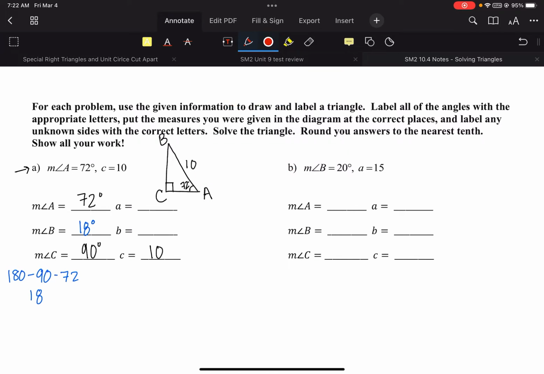Then we'll go ahead and start solving for missing sides. So I'm going to go ahead and solve for side length A, which is across from A, first. I'll put a little A there. To do that, I need to label my sides opposite, adjacent, and hypotenuse. And we're using my 72 degrees as the theta, of course. So opposite, adjacent, hypotenuse. So I'm going to use the hypotenuse side length, and I'm going to use the opposite because I want to know what that one is.